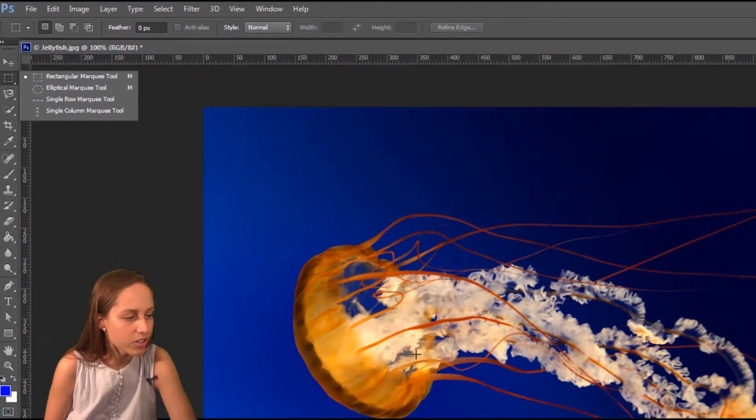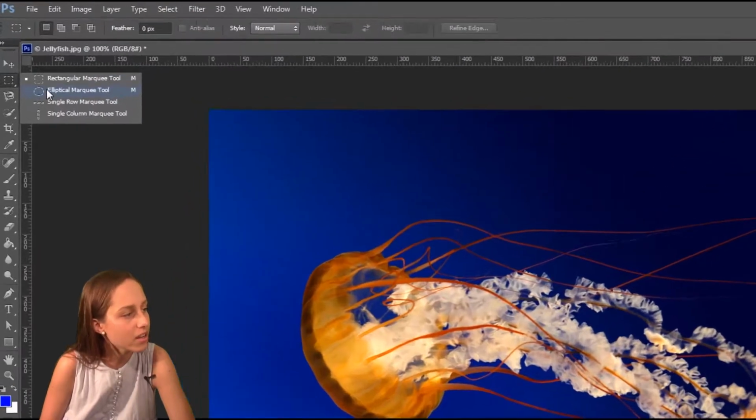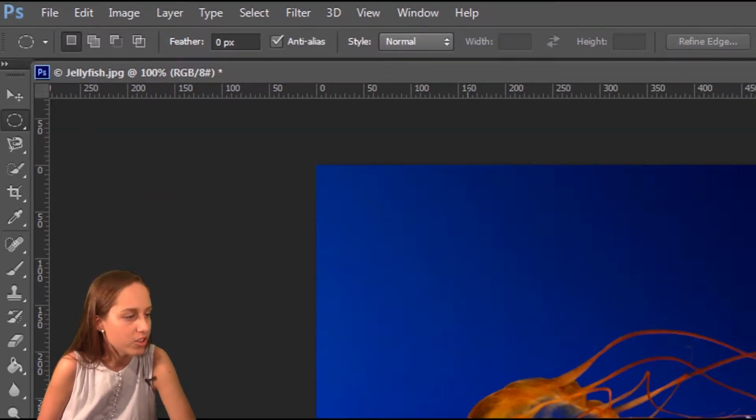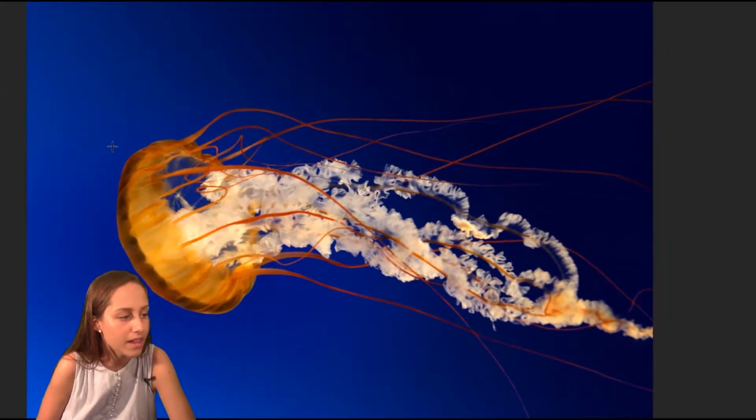It gives you these pre-made shapes that help you select whatever you're selecting. So I want to select just the head of this jellyfish, and so I'm going to choose a circle. I'm going to click the Elliptical Marquee tool, but notice that we have the rectangular option, and then a single row and a single column, and then also the circle. So I'm going to click on Elliptical, like I said, for the jellyfish, and your cursor turns into this little cross here, and you then click down and drag out, and your circle begins to form.